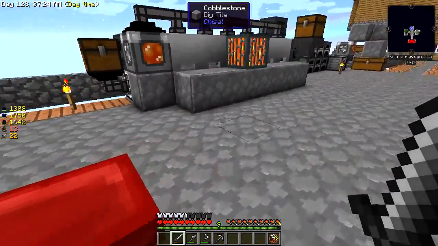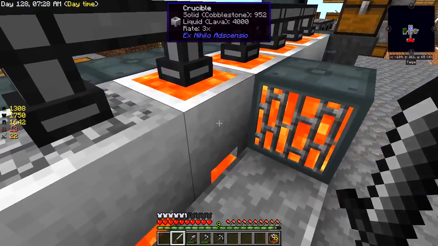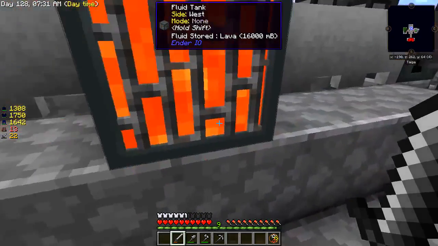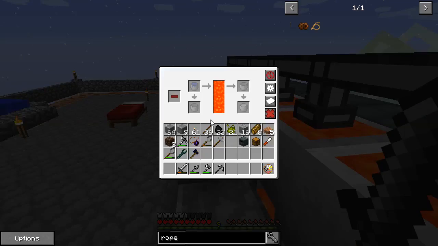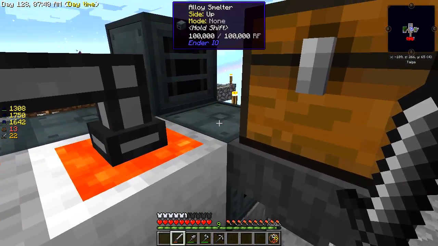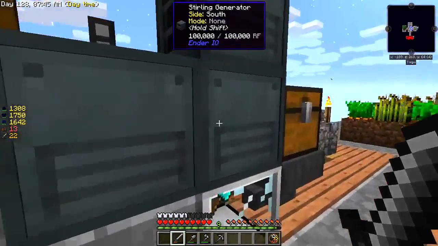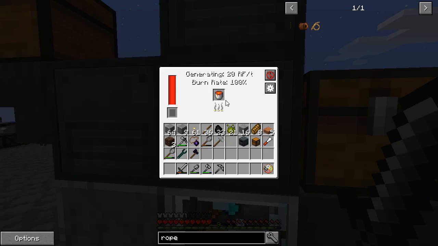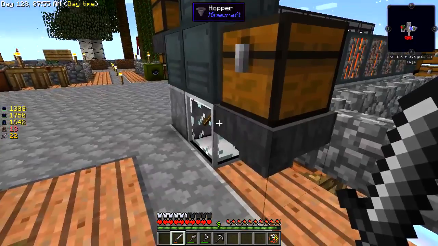So I've just been testing out how to make constant lava as a power source, and we're using these fluid tanks, which are really handy because if you put a bucket into one of these and do it as a push-pull, you can send it into, there you go, a Stirling generator, and it will use the lava bucket and then it will spit the bucket back out and you don't actually lose the bucket, which is glorious.